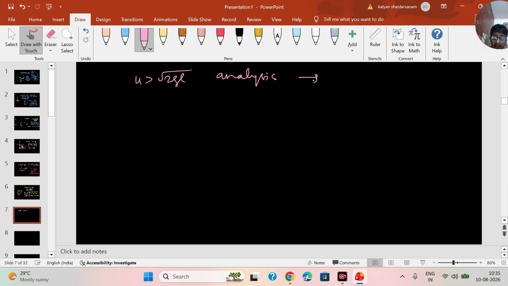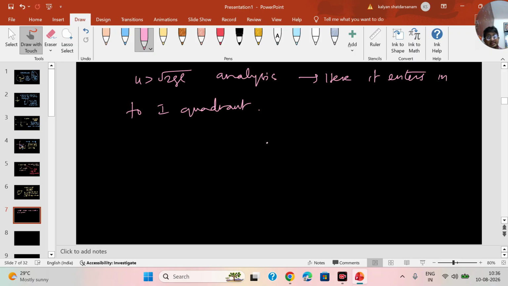So basically here it enters into the first quadrant. Why did it enter into the first quadrant? Because at exactly root 2 GL, it stops at the boundary of the first and fourth. Less than root 2 GL, if you give a speed, it will stop in the fourth quadrant only. So you give something more than root 2 GL, so it crosses the boundary and enters into the first quadrant.